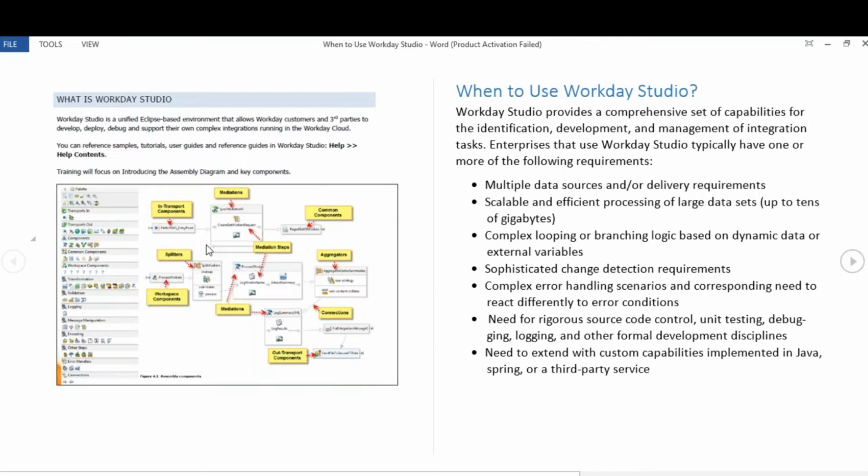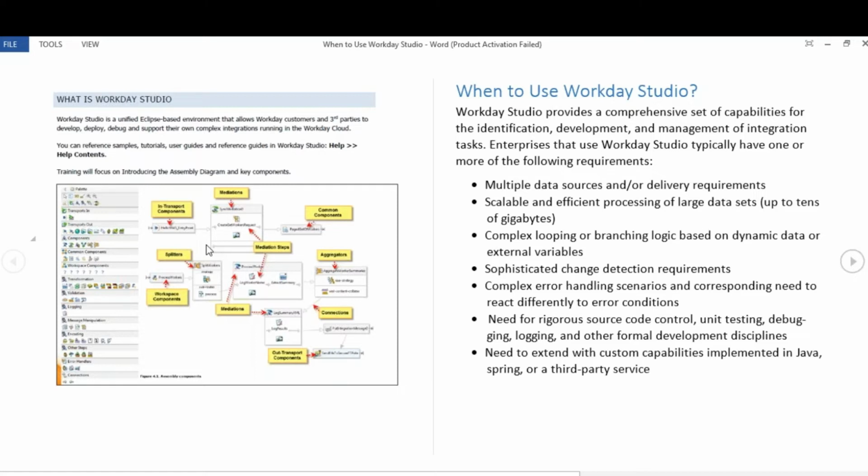If you don't have a vendor specific connector, then check whether there is any core connector available, which are integration templates delivered by Workday. These templates provide the basic framework required to build the integration.